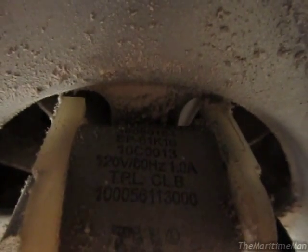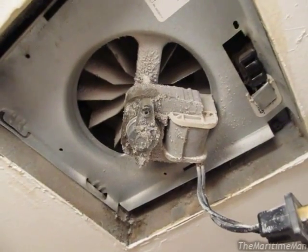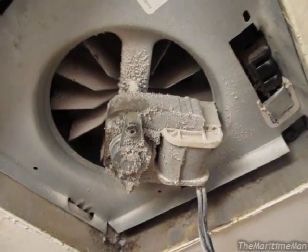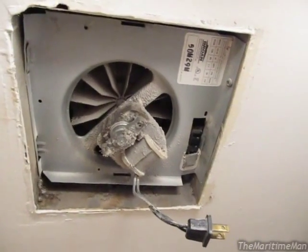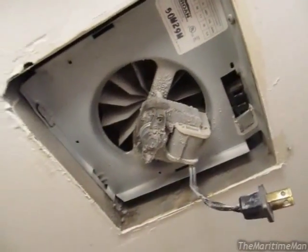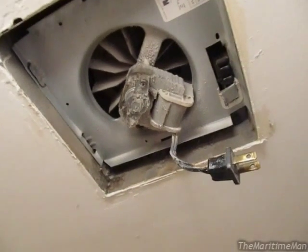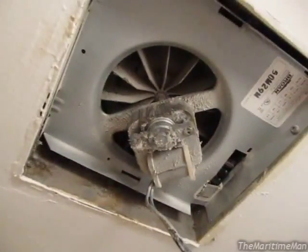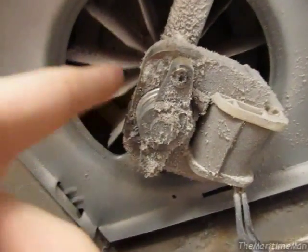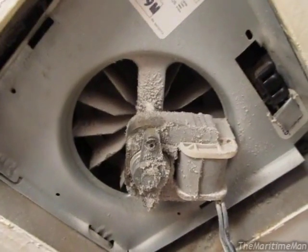Looking at the motor — I've tried to find manufacturer data but can't find much. The motor on this is what they call a shaded pole motor. You'll usually find these on fans of just about any sort: desk fans, stove fans, bathroom fans, fans in heaters. Shaded pole motors are very useful for things like fans because they have low starting torque, and a fan doesn't take much torque to get spinning. As a result, these motors are quite cheap to build — they're very simple in design, which is very nice, and because they're simple in design, they're also usually quite long lived.